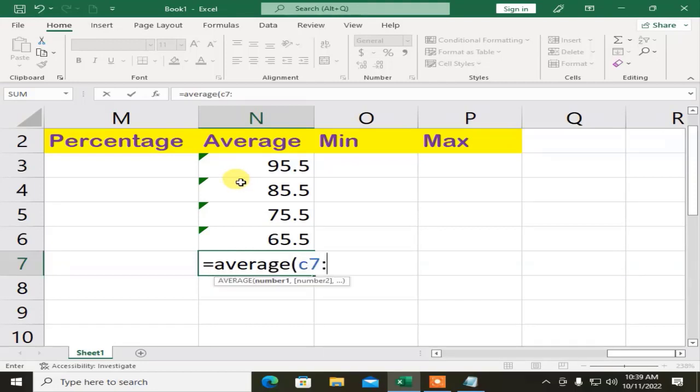The ranges are the same because the values are the same. The values are our subjects.